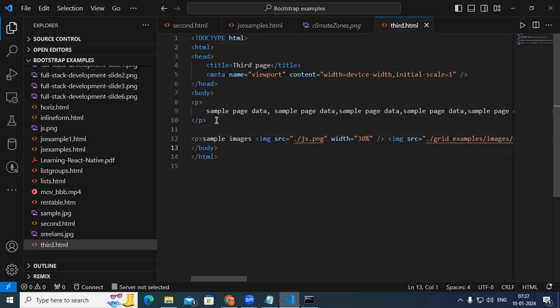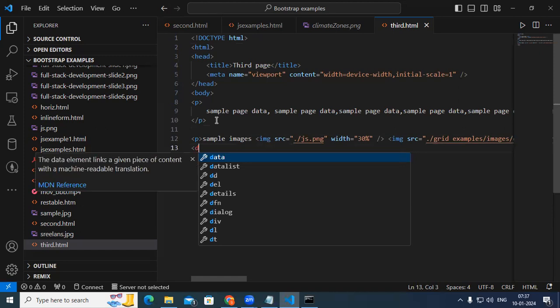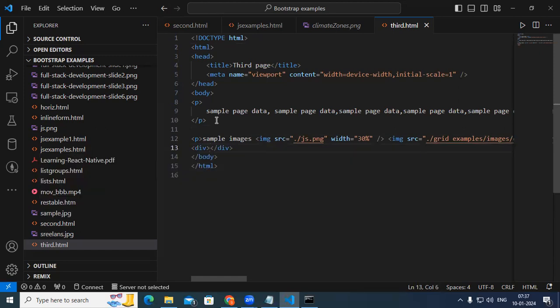Now, after this, what I want to do, I want to go here with some div. I can put a div here. Then I can write this as sample div. How much space is this using? It's using less space. Okay, sample div, sample data set 1. Similarly, I want to go here with another div. What happens in such cases? Here in this, sample data set 2, I want to set. So both of them are going to be coming in different lines. They don't come in the same line. They are going to be coming in different lines now.